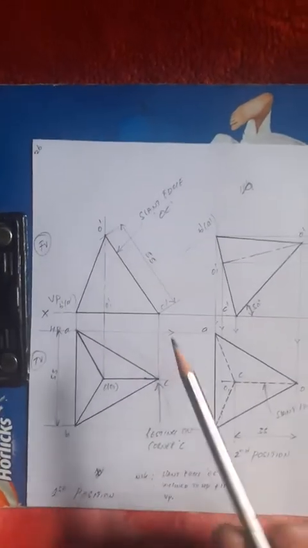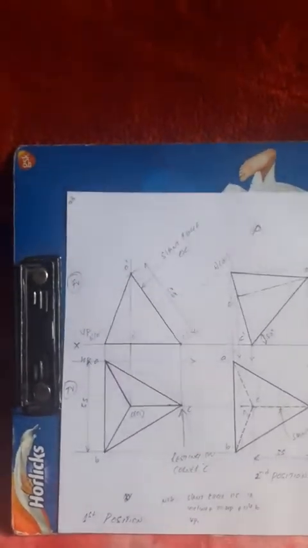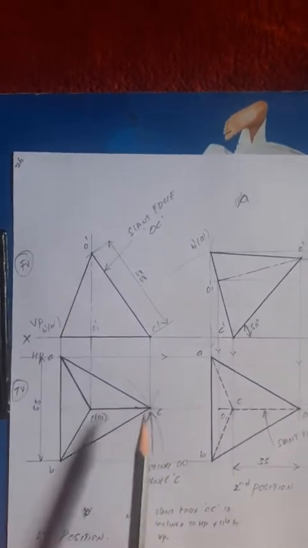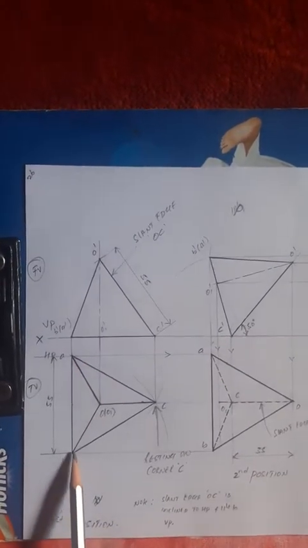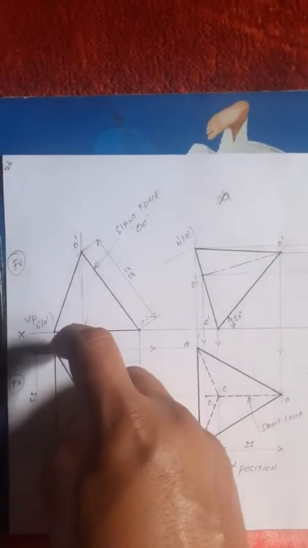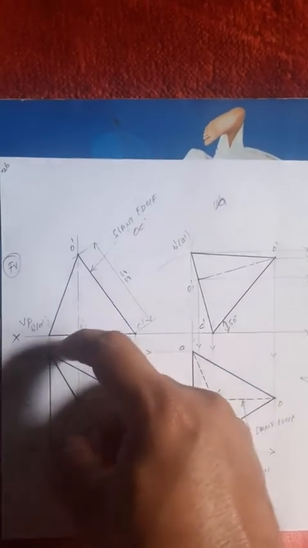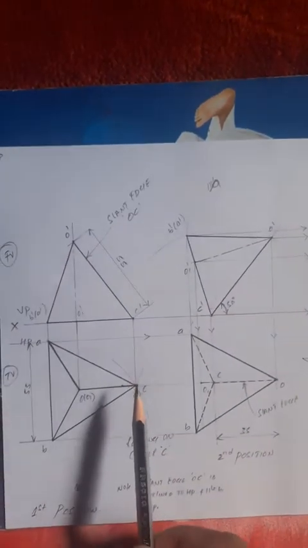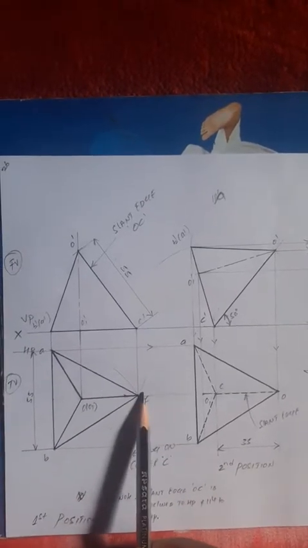Now this is a tetrahedron. Similar to what we saw for the triangular lamina with the corner condition, we construct it the same way. Draw a vertical line and measure 55 mm along it. With the compass, take B as center and AB as radius, draw an arc. Similarly, A as center, AB as radius, draw one more arc. The intersection point gives point C. A, B, C are the base corners.